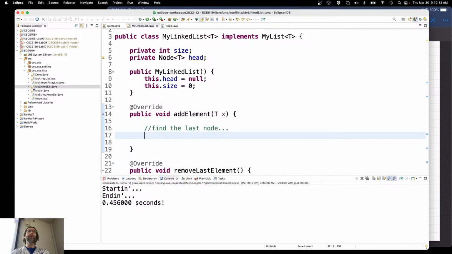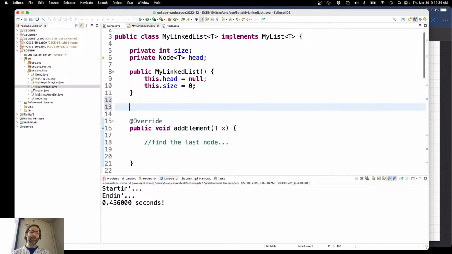Or you might want to find, say, an arbitrary node. You want to find the ith node, the 0th node, the first node, the second node, et cetera, et cetera. So before I even start this, maybe I should think more generally and think ahead with my design and say, that's going to be useful. I'm going to use that all over the place. So find the last node.